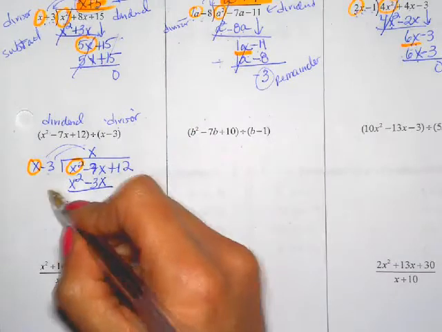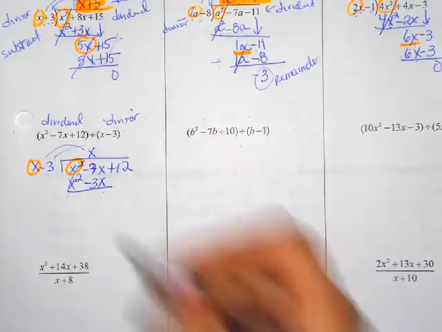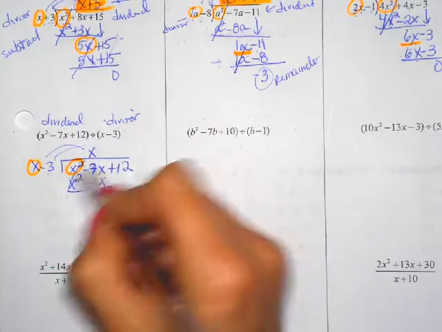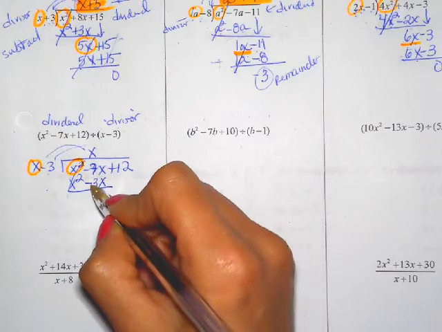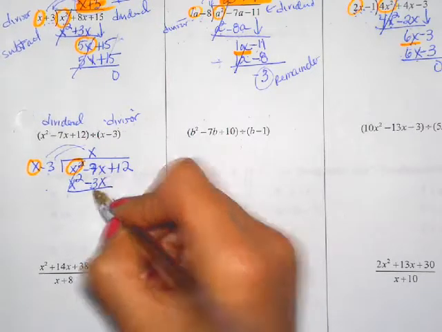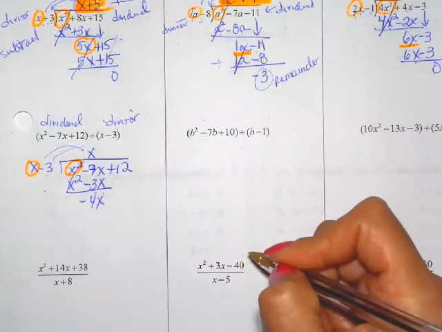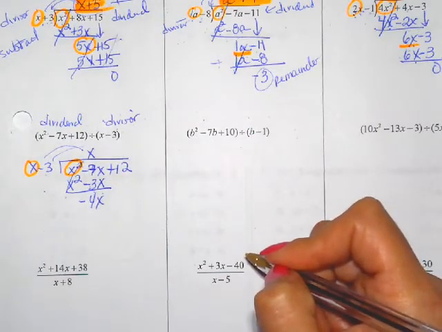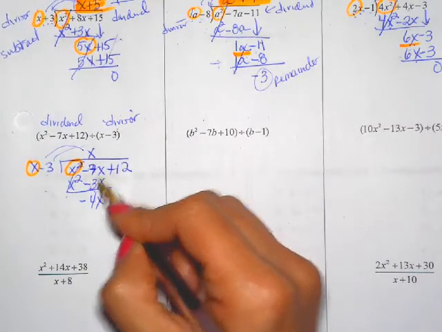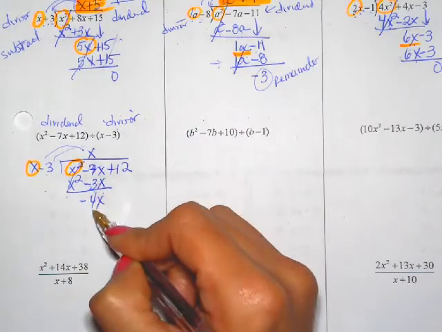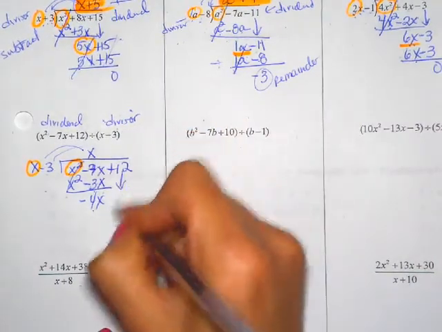Then we take the difference, or we subtract. X squared minus x squared is 0. Negative 7 minus a negative 3. That minus the negative 3 would change this to a plus 3. Negative 7 plus 3 would be a negative 4x. Why? Because we do same signs add and keep, different signs subtract. So when that minus negative will change this to a positive, there'll be different signs. So we'll subtract them and keep the sign of the larger one, the 7. Bring down the 12.